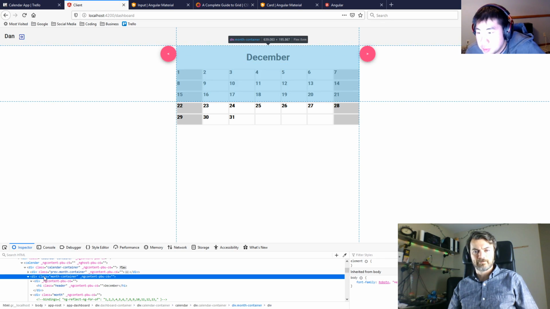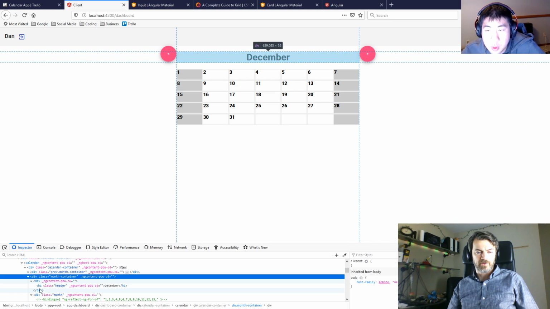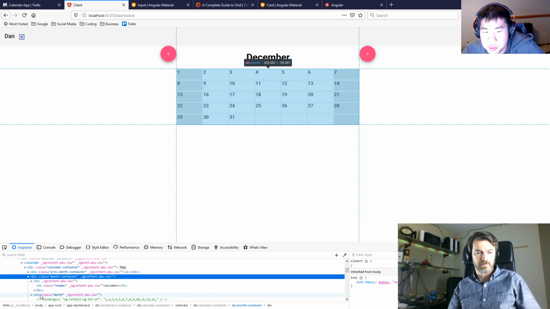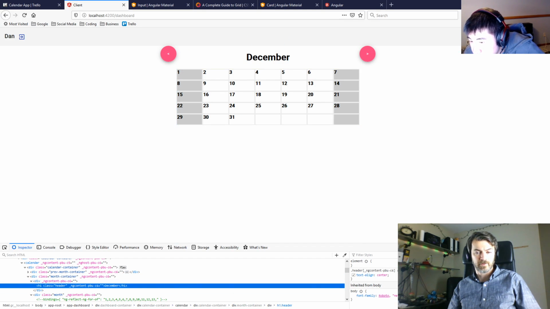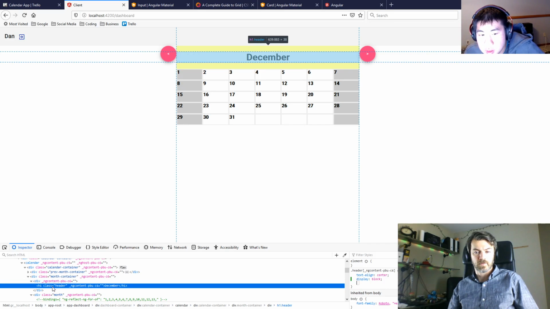No, we did not. Month container, it does not have a height. So the height is whatever is inside of it, which is the header along with its surrounding div, but that doesn't really count. I would think so. Yeah.